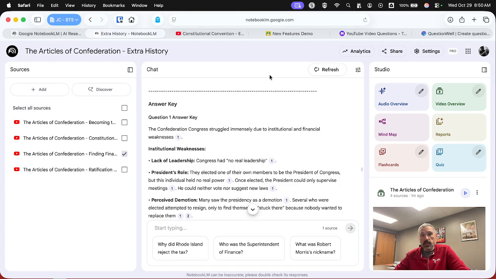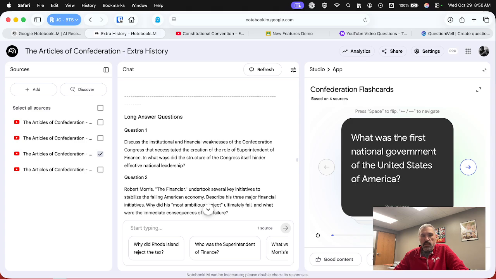Now there are some other things that you can do with this stuff. Google does provide you a studio function. And in here you can actually generate different parts. So in here, it generates a podcast based off of these 4 videos. Now each video itself is about 8-9 minutes long. All right. Here it generated a 7-minute podcast based off of those. I had it actually generate a video, so it consolidated those down into one smaller chunk. And you can also have it generate flashcards.